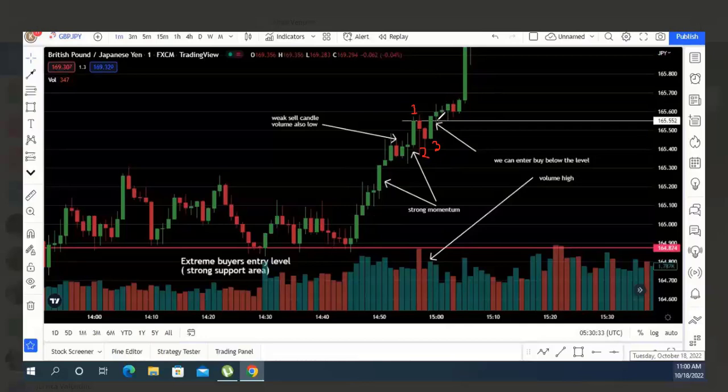Then we just have to place our trade below here in the upper direction. So this is our almost sure shot trade, 99.99%. Your analysis is just like a crystal clear analysis, because you need this type of market. If you want to place your trade with the 1, 2, 3 rules successfully, then you must select this type of market and this type of volume condition. Then only you can get a 99.99% sure shot trade. It's a very, very perfect one.